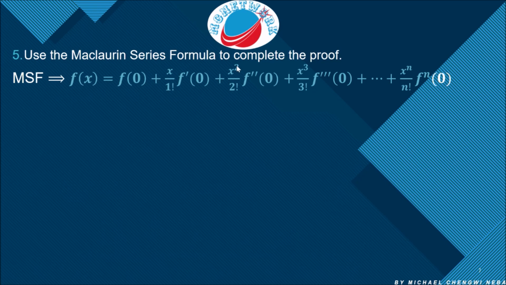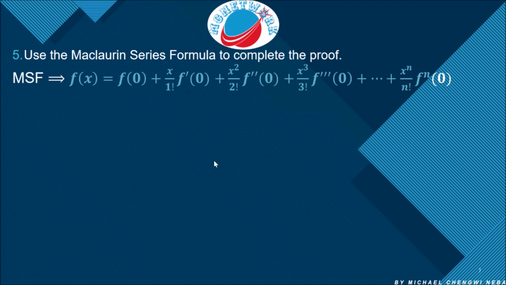So you just need to understand that pattern, and you are going to create the Maclaurin series formula for any function, and you can actually use the Maclaurin series formula to expand any of the functions that you have. Now, using this formula and taking into consideration that we have a function sine x over x.